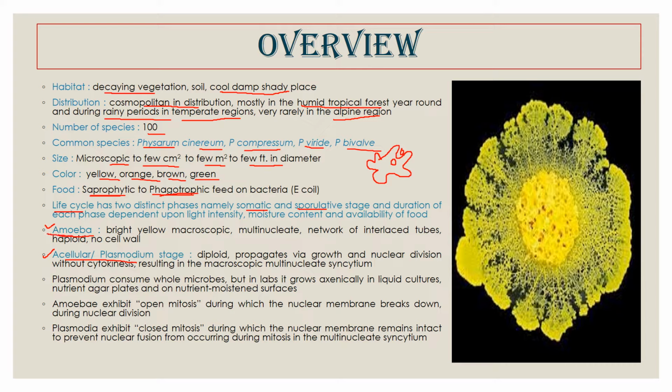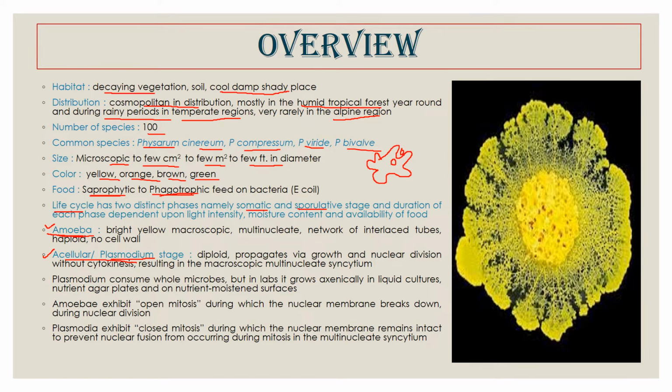The myxamoeba is much smaller in size than the plasmodium, and the plasmodium can be formed by the fusion of many amoebae. But when this fusion occurs between two or more amoebae, the nuclei do not fuse, and they maintain their individual identity. So an amoeba contains a single type of nucleus, but the plasmodium may contain nuclei of one type or of two or more kinds.